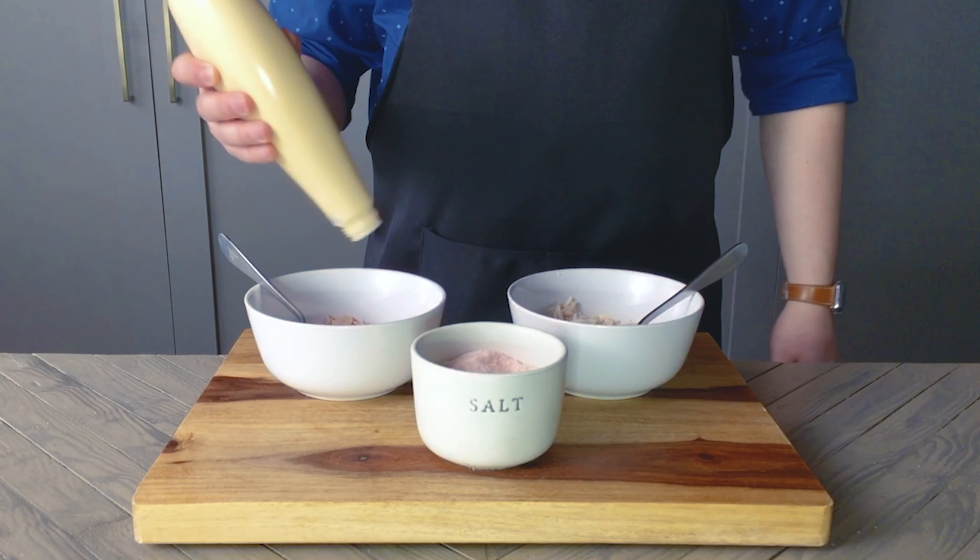Before each one, we're going to want to wet our hands in water so the rice doesn't stick, then lightly salt to season the rice. Grab a handful of rice and flatten it out onto your palm. Now we're making an indent for the filling and placing a small amount into the middle. Next we're going to wrap the rice around it, adding extra on top to cover if needed. We don't want any filling spilling out.